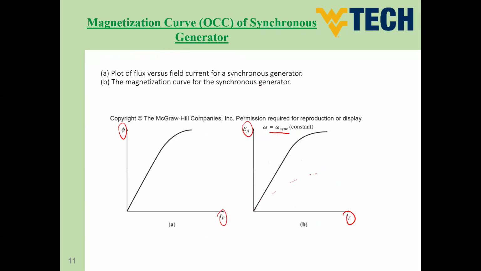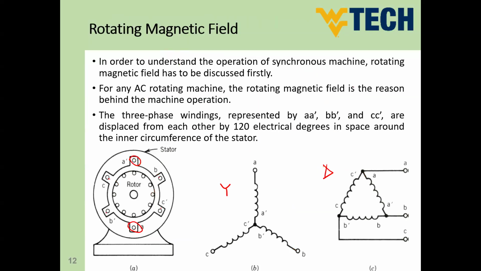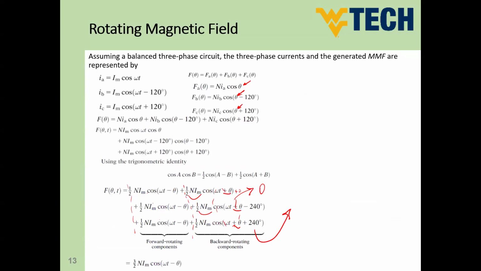Also we discussed how the flux of the synchronous machine is rotating flux, and we derived this relation, and we ended up with that since it's a sinusoidal waveform, this is nothing but a rotating vector, and we mentioned that no electrical machine is going to rotate smoothly without having a rotating magnetic field.